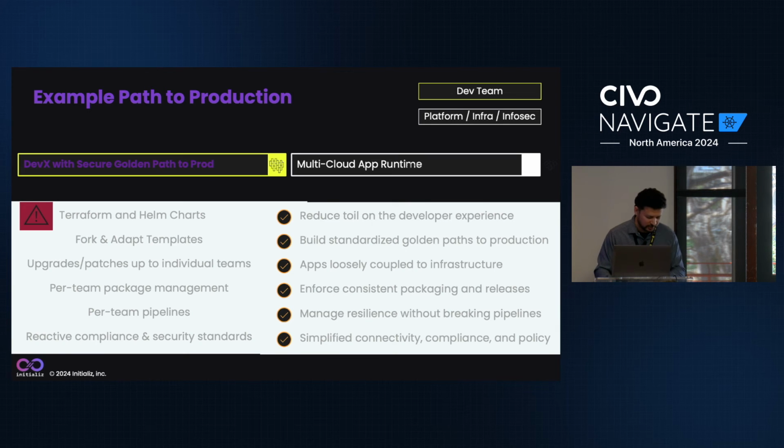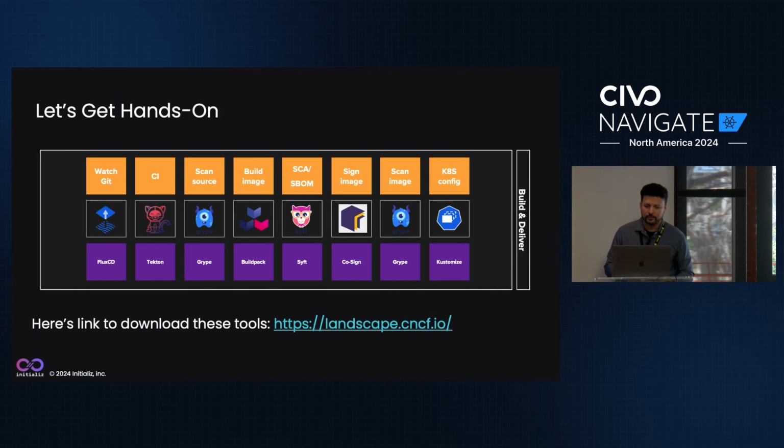So I know this was quite a bit of slides, so I wanted to quickly see if we can do some hands-on, right? So I just took an example of taking an application to production. Once you have the source code, consider that you are doing secure coding practices. What would it take to deploy your application to production securely and have a bit of those guardrails and provenance in your supply chain?